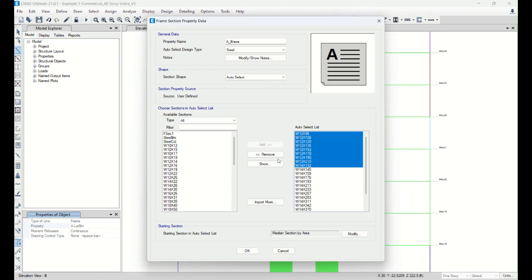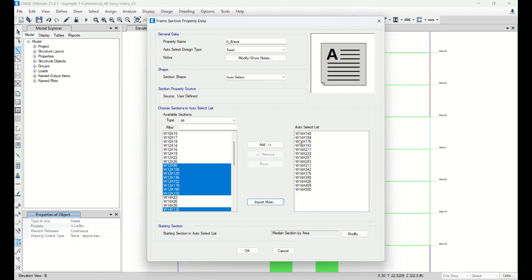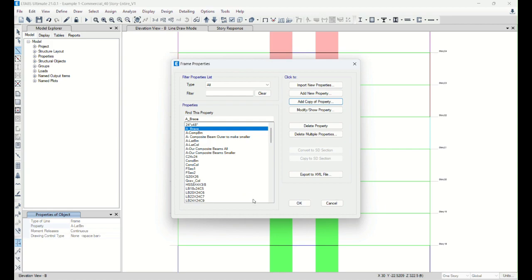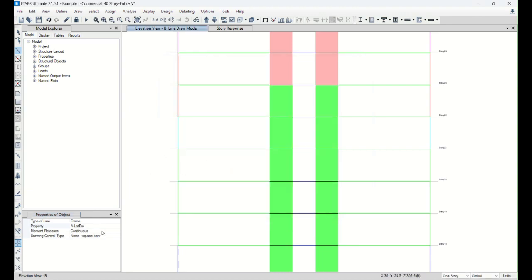Basically, this size is quite significant, so I'm going to use a W14 size, but I keep this W14 145 to 500. So we need to design. I create the auto select properties by copying from the lateral column, and I'm going to change this property to a brace. A truss is obviously normally pinned, so I just pick the pin conditions. Then I'm going to draw the outrigger brace from here to here, double story. I'm going to assume a double-story truss.